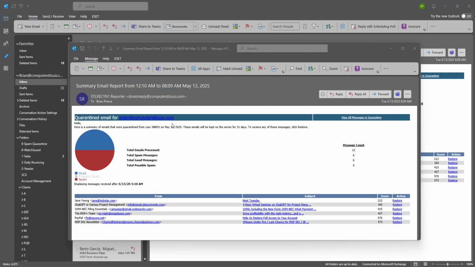I have another email address that I get reports for. If you have multiple email addresses, sometimes we can combine these. Just let us know. If you're a member of a distribution group, you may not want to combine it, or it may not be possible. Just let us know and we can talk through it.